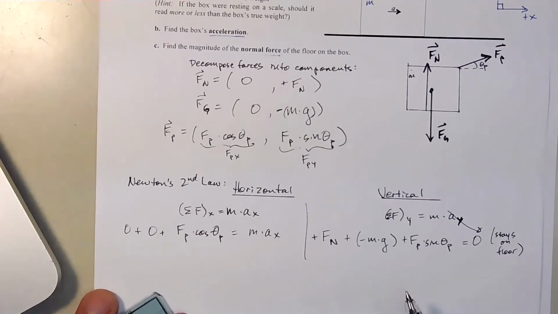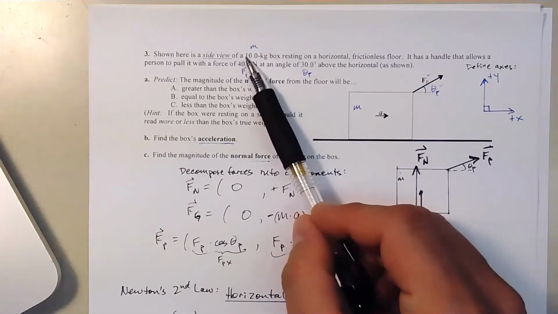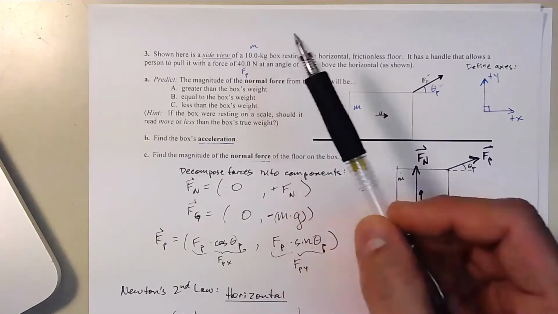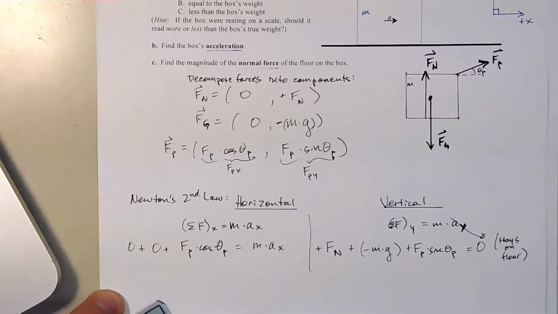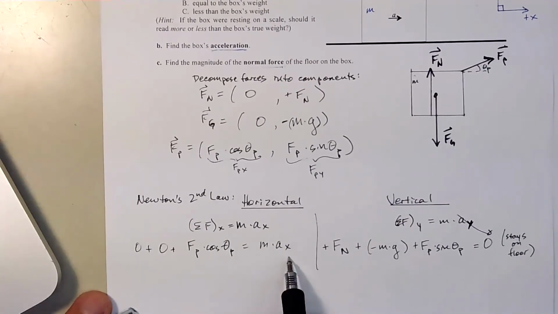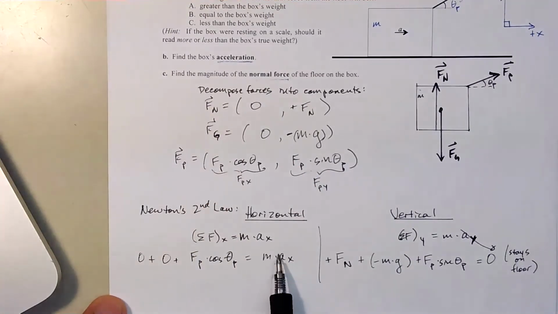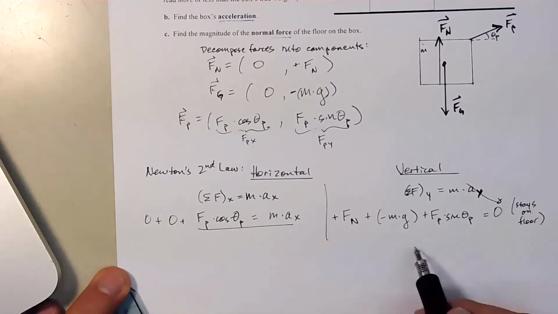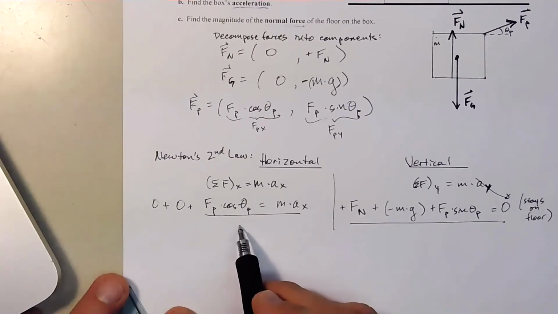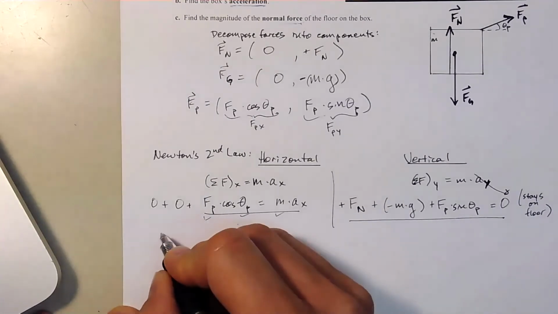But in this case, I doubt that's going to happen, right? The person's pulling force is only 40 newtons. We know just at a glance that the box's weight is 98 newtons. So, not likely. All right. So it looks like when part B is asking us for the box's acceleration, all of that action happens over here in the horizontal direction and not in the vertical direction. So let's go ahead and finish solving the horizontal equation. Everything else is known, and we can solve for the acceleration.